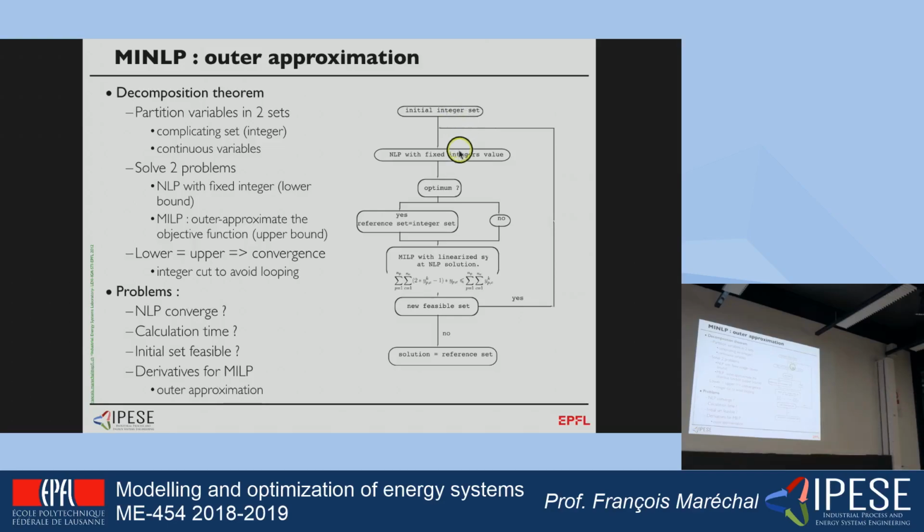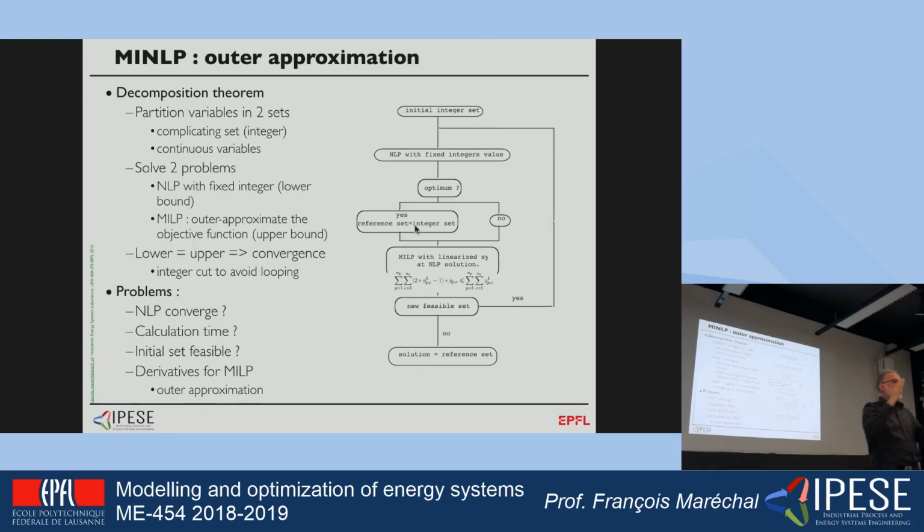When the system has been solved, then you say, okay, I have a reference. If there is an optimum, then I have an integer set. And what I'm going to do now is take all the values, the operating pressure and the area of the heat exchangers, and formulate a mixed integer linear programming problem with those values. That's exactly what you have done up to now. You have solved a mixed integer linear programming problem by assuming a certain efficiency for the heat pumps.